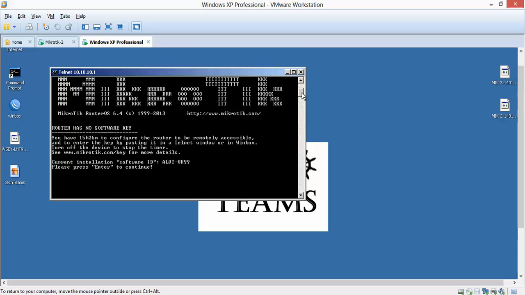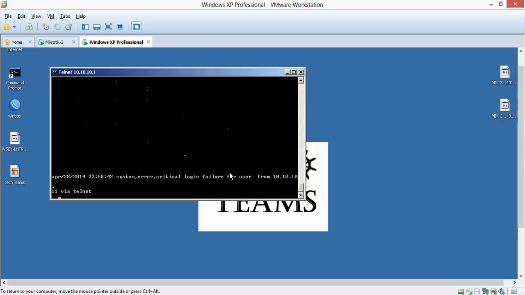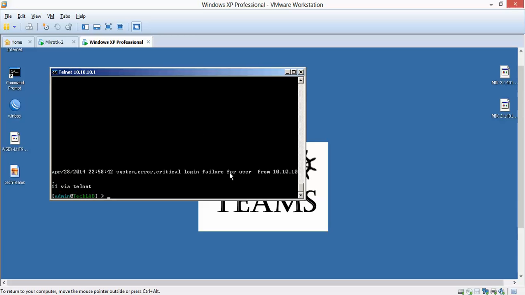We have seen this screen before from New Terminal, if you remember. This is the same screen, of course. So New Terminal inside Winbox gives you this same facility, that you can access the command line interface from the Winbox GUI interface.